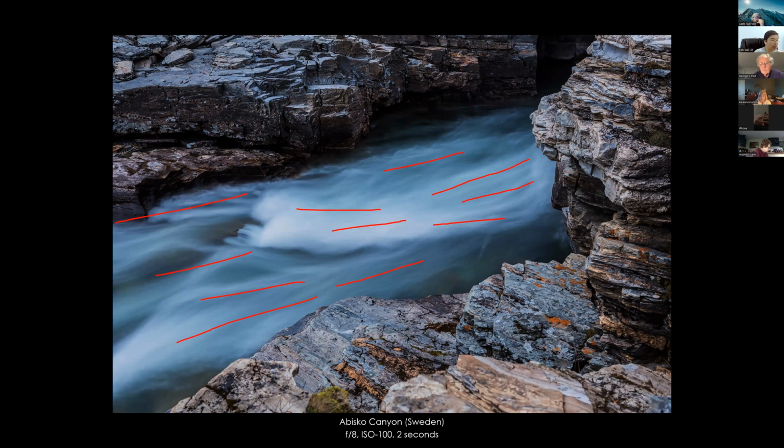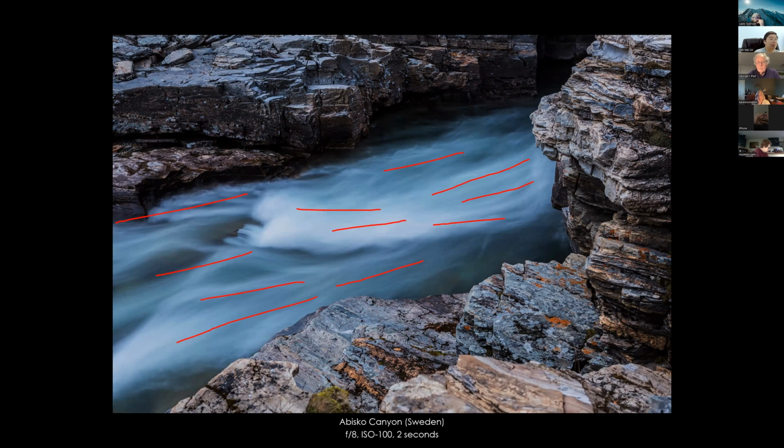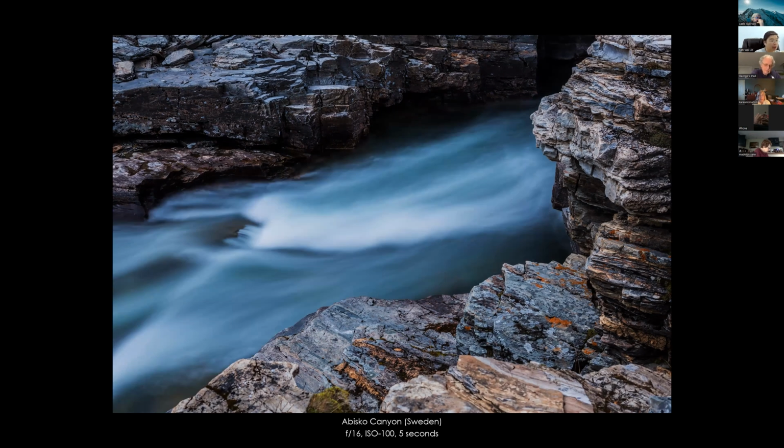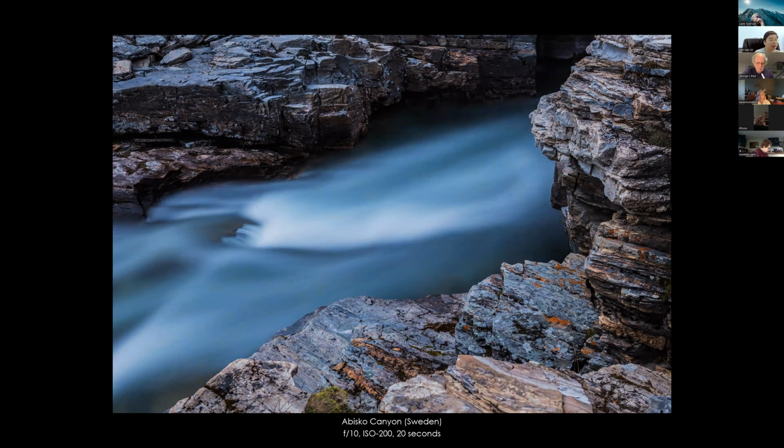In waterscape photography, we like this range of exposure time, half a second to 2 seconds, because the water looks directional, the water looks highly dynamic. It looks like the water is flowing from one point to the other point. If you go for a longer exposure, let's say 5 seconds, 10 seconds, you see that the lines start disappearing. With a 15 second exposure, the lines are almost gone. And with 20 seconds or more, the lines are completely gone, and the water is very smooth and misty.